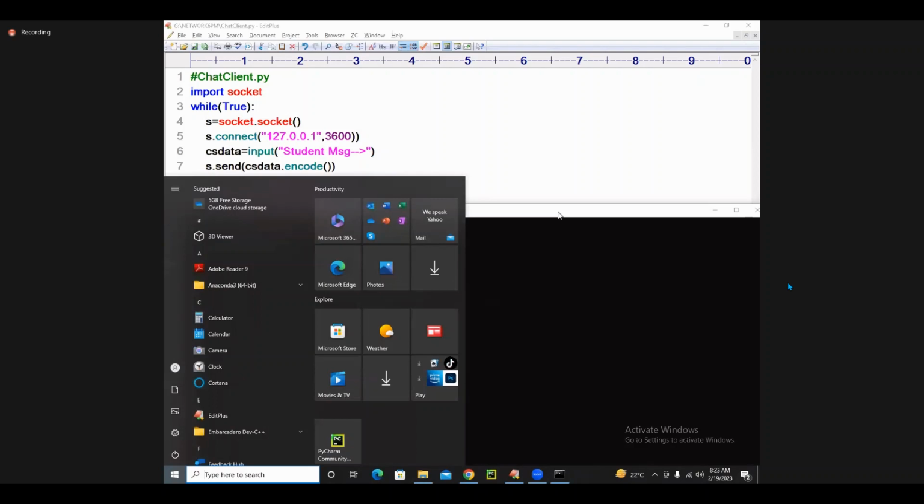Next, what is going to be done? I'm going to write it: what is today's lesson? You are sending the message, and it is going to that side. This is the teacher message. To make my cursor go back, I have to click on this window. Now I'm writing, today's lesson is network programming. I will press the enter key. You come to the below window: today's lesson is network programming.